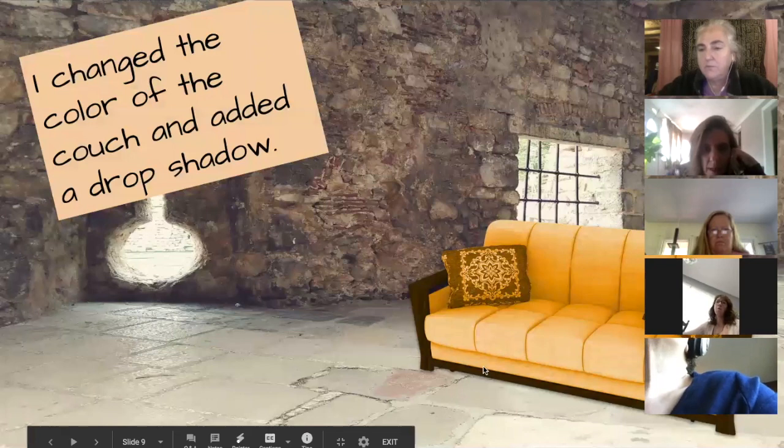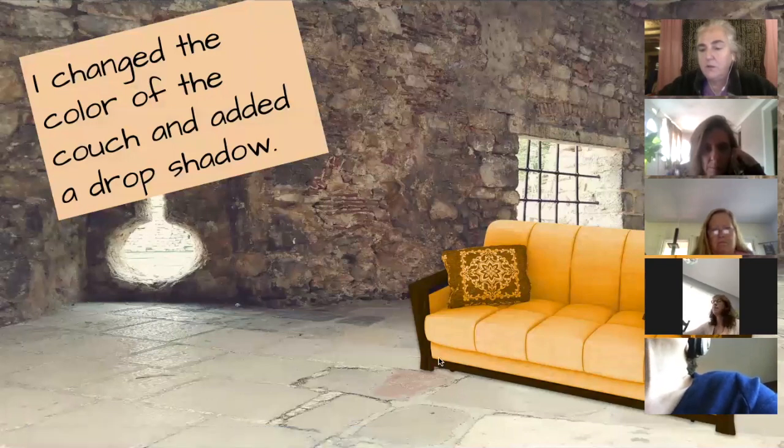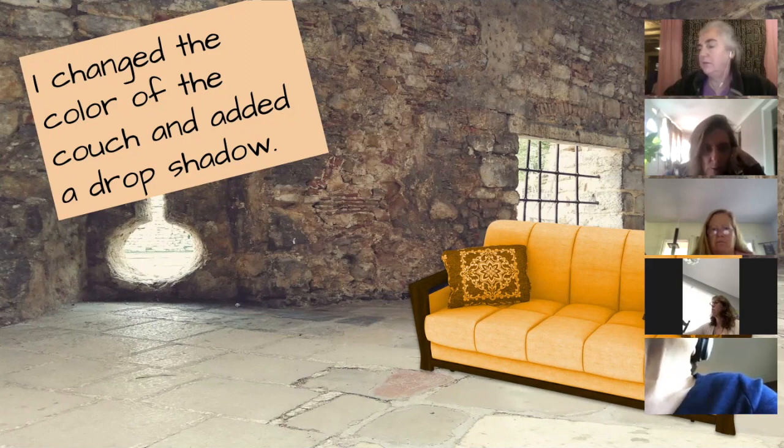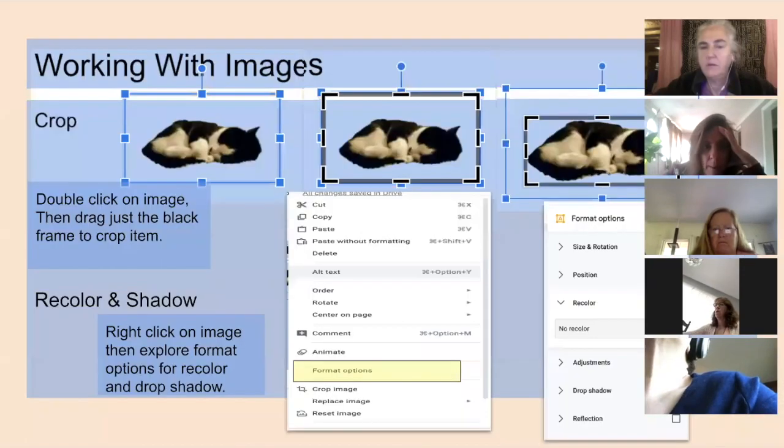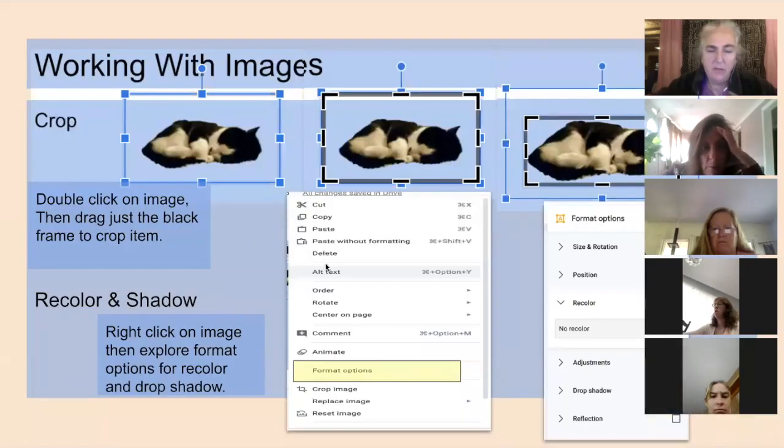I don't see that. Oh, I see that. Mine says cut, copy, paste, format, delete. Format. Oh, paste without formatting? No. Crop image. If you click, replace image. Click right, Tina, do you not get format options in the list there? If I click right, I get a box that says cut, copy, paste. Yep. Keep going all the way down.